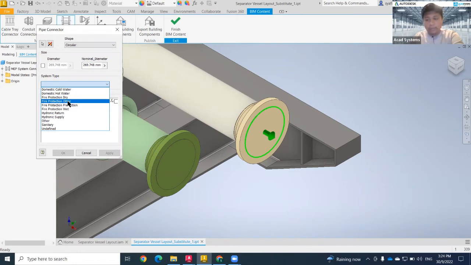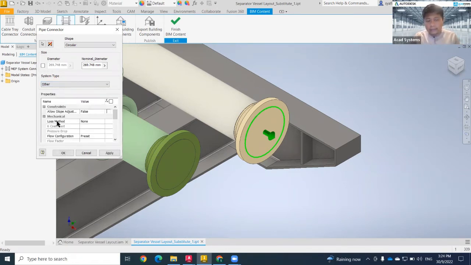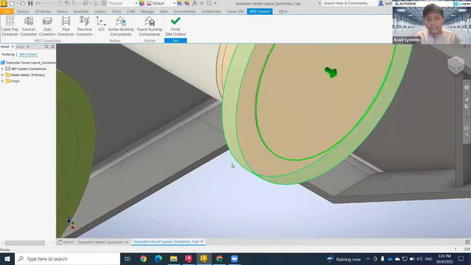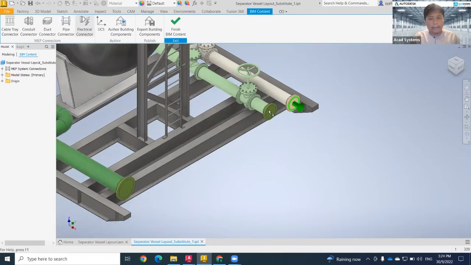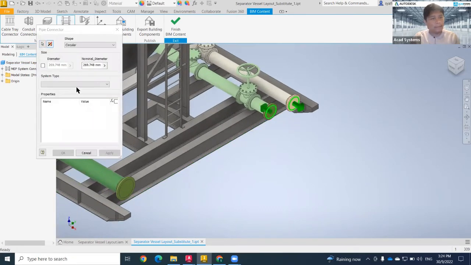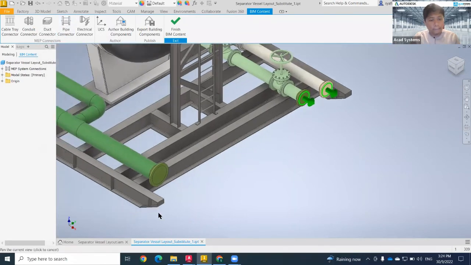But it's okay, you just select anything. For example, I just select others, hit OK. Then repeat the process until you finish all the pipe connectors. Repeat the process, others, and OK. The third one.